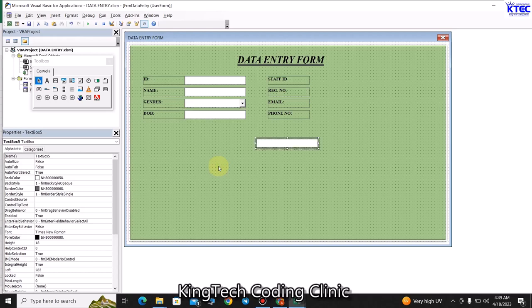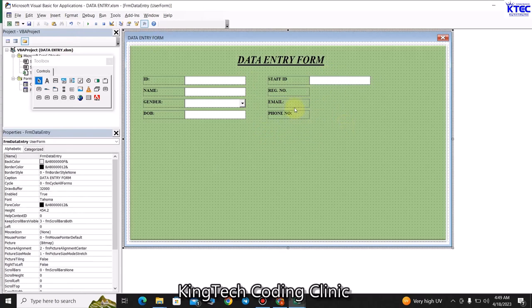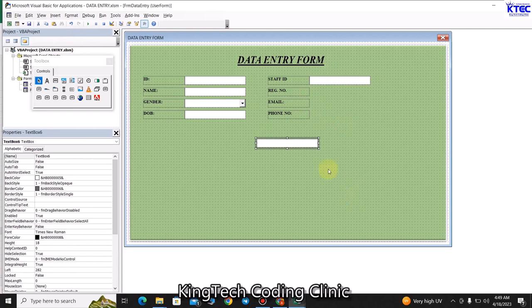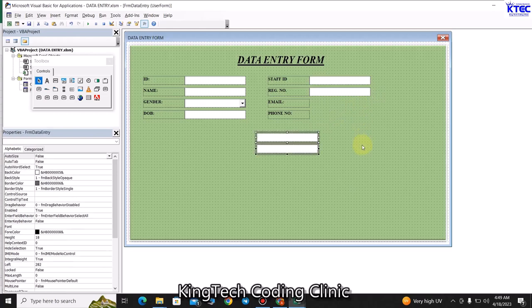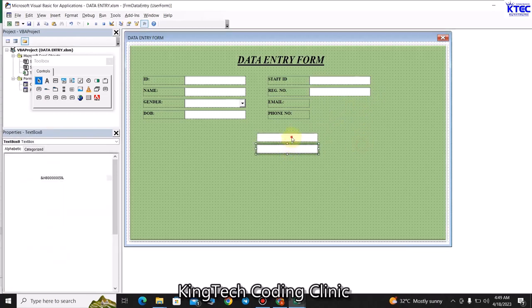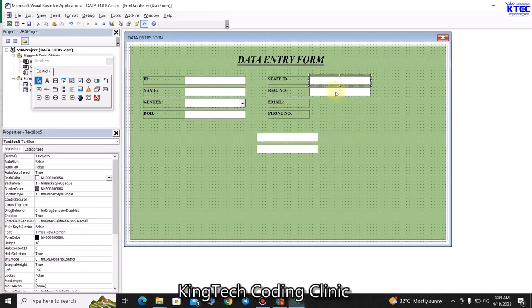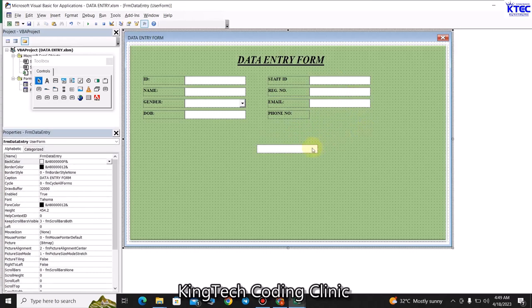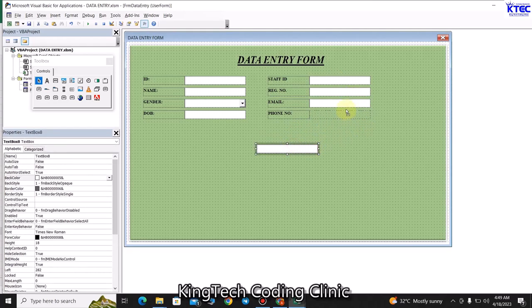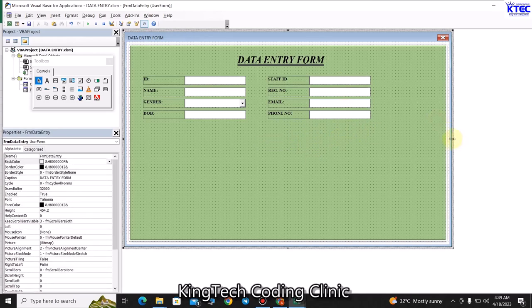So Control C, Control V. This should be text box five from here. Sorry. We just drag this and keep it also here. Control C, Control V, and then there we go. Select this, press and hold Control on the keyboard and select the second one, Control C, Control V. So now let's locate the text boxes. So this is 5, this is 6, this is 7. So let's drag this one, 7, here, and this is 8. Perfect. So let's open up here a bit.